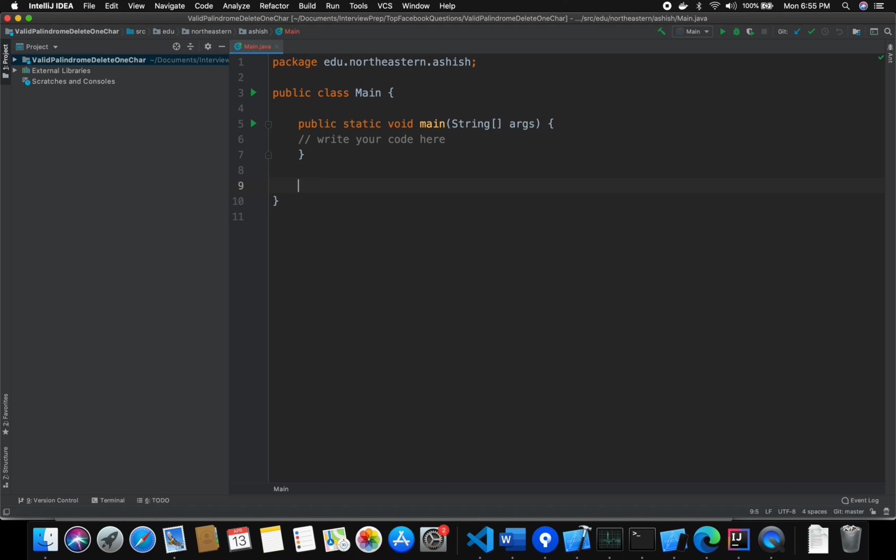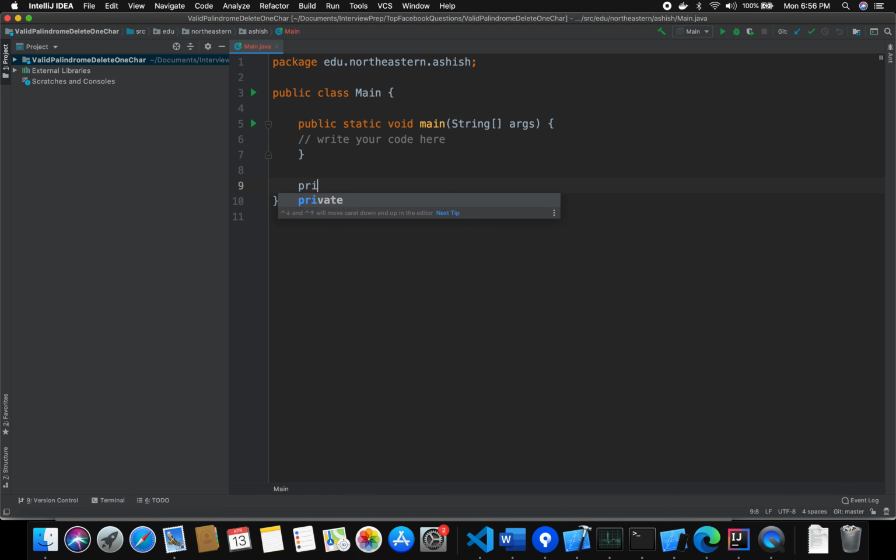For that, we actually need a function which will check if it is a palindrome, from a start and an end. So we'll pass a start and an end, and then it will check if this is a palindrome or not. So we'll write that function first.